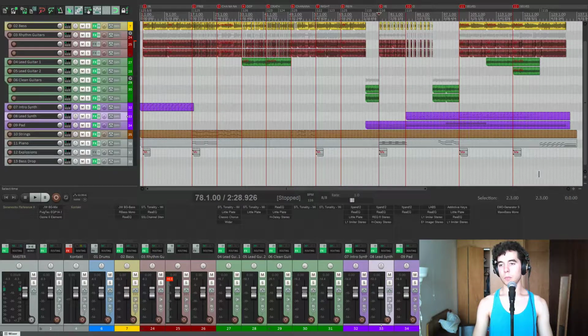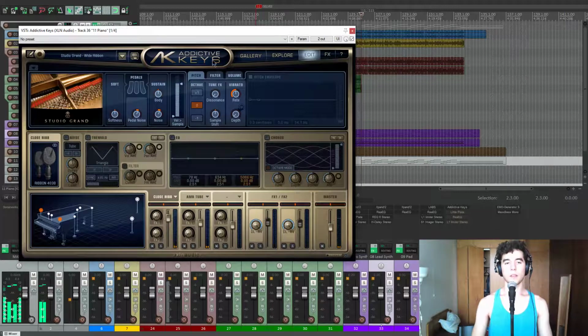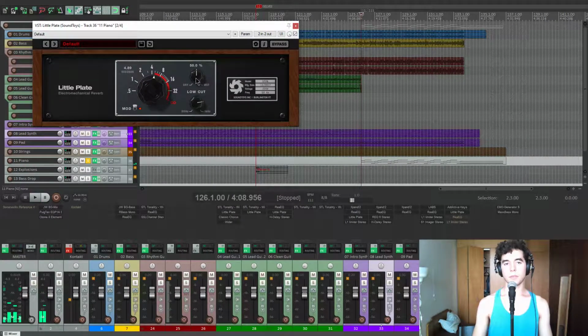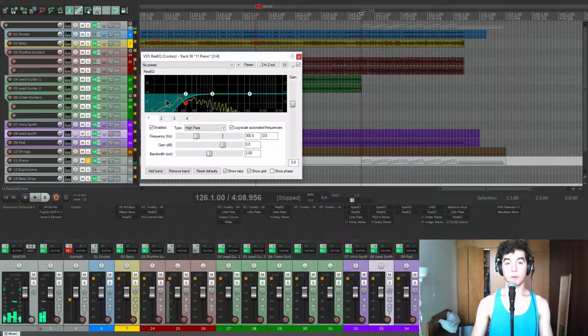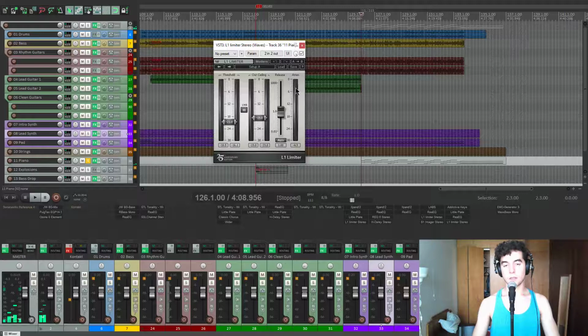Let's go over the piano. So we're starting with a very dry piano. Reverb at 5 seconds and 50% mix immediately gives it a better vibe. EQ to get rid of the extra bass, and a limiter for dynamics. Getting rid of the pokey attack makes me able to put it louder without hearing a piano key slamming your ear.